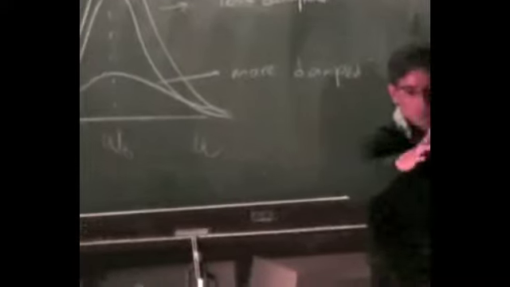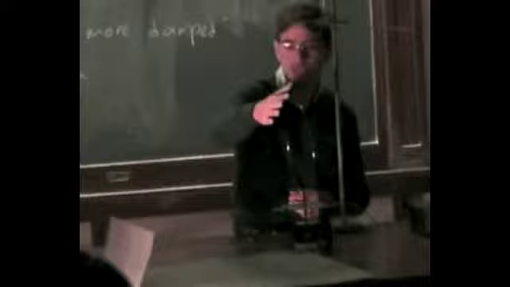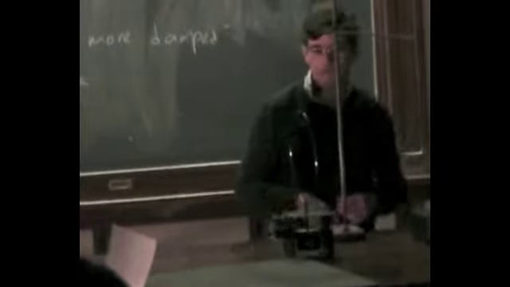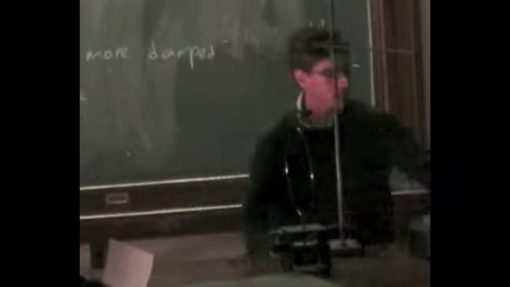So let me see if I can show you that very quickly. That will be the last thing that we talked about. You have a problem about that. So what I have here is just a metal ring. And when you hit it, it oscillates. It has a natural frequency of oscillation, which you can see when you disturb it. Now I'm going to apply, this is going to go up and down. So that's going to be the driving force, and I can change the frequency of the driving force.